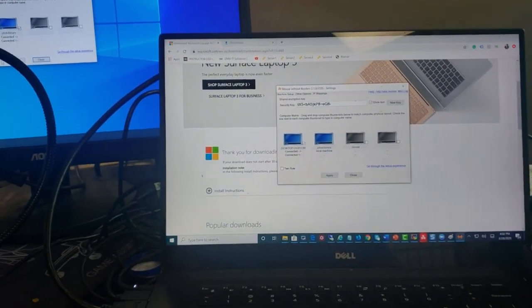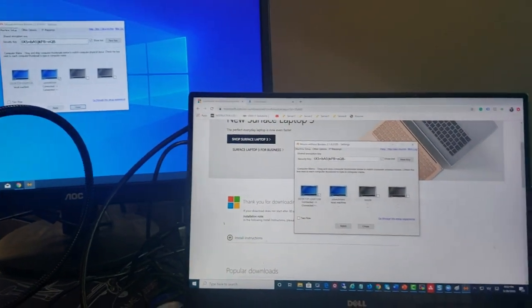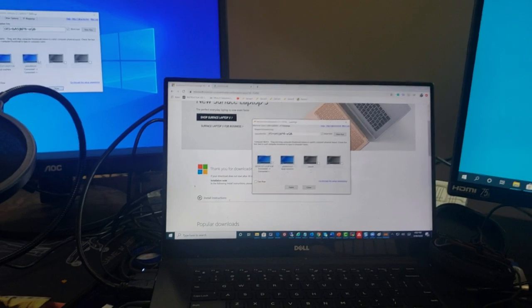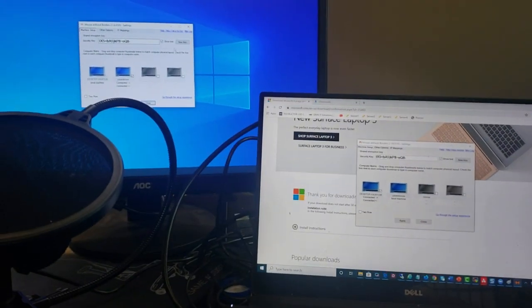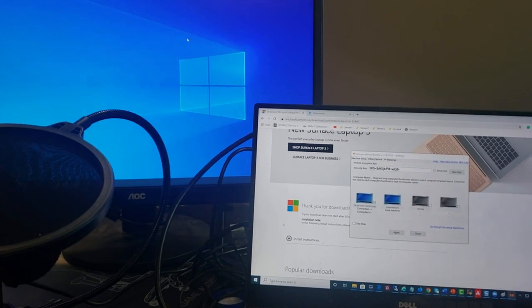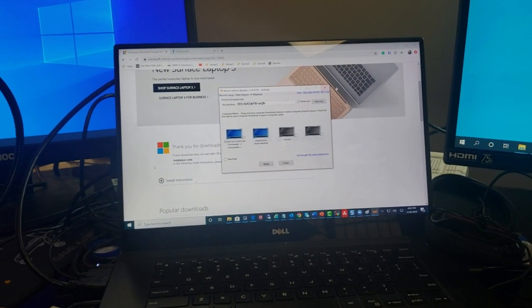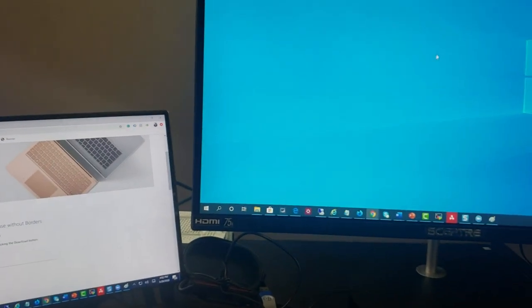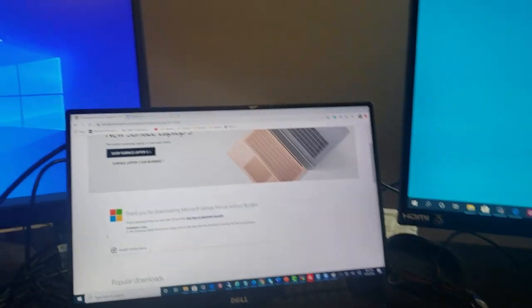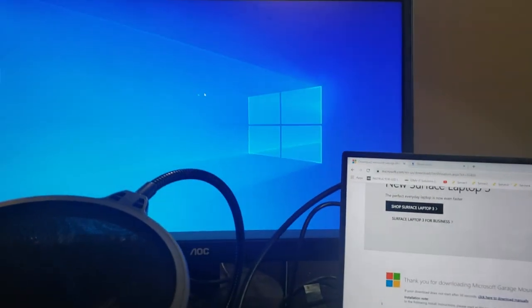If I move my mouse now, you see how easy it is. That's the magic. So now I have a dual monitor all the way down here. I can go all the way to that machine and cancel things, come back over here. You can see I'm in there now. I'm going to cancel this and then move into my extra monitor right here. Another thing you can do is open up Firefox, let's say.